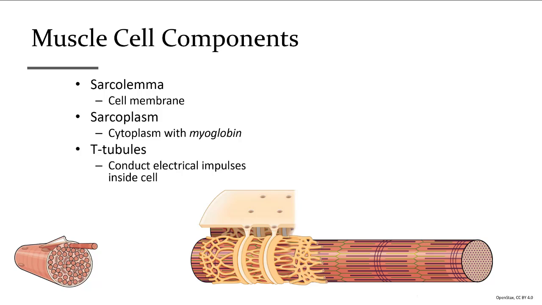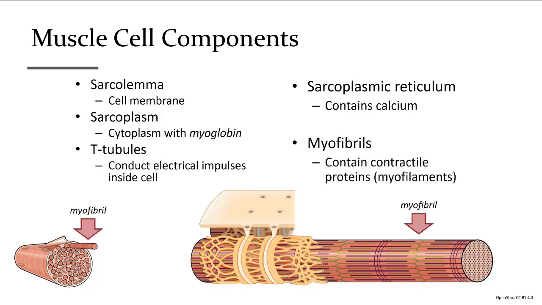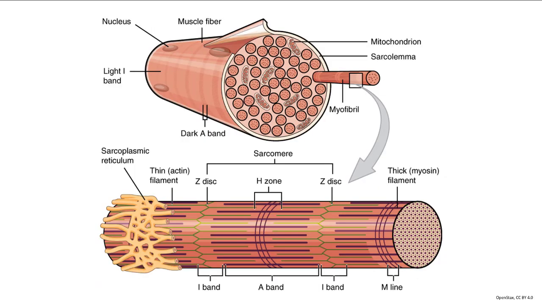The sarcoplasmic reticulum contains calcium. It is like a calcium pouch wrapped around each of the cylindrical myofibrils. It is the release of calcium out of the sarcoplasmic reticulum that activates the muscle to start contraction. And relaxation is when the calcium is returned back to the sarcoplasmic reticulum. The myofibrils of a muscle cell contain the proteins that work together that are actually doing the pulling of the muscle, causing a contraction. Let's review.